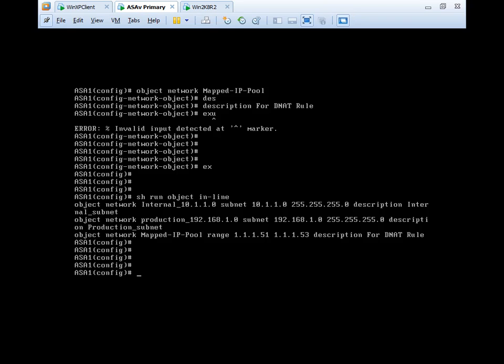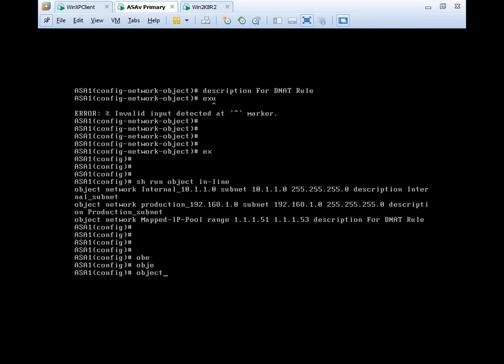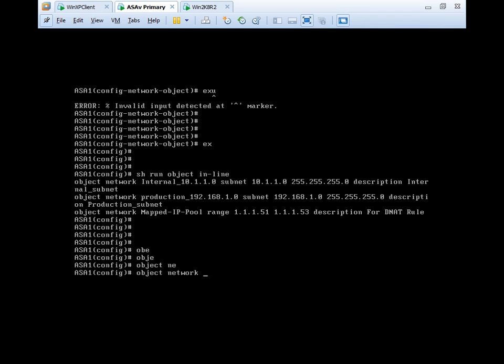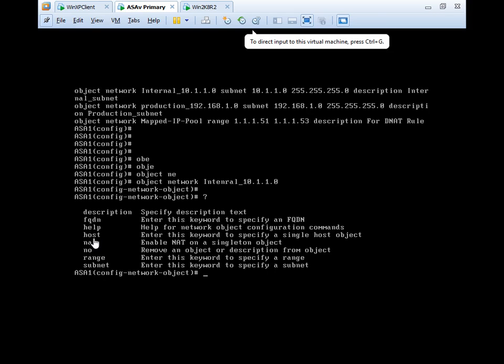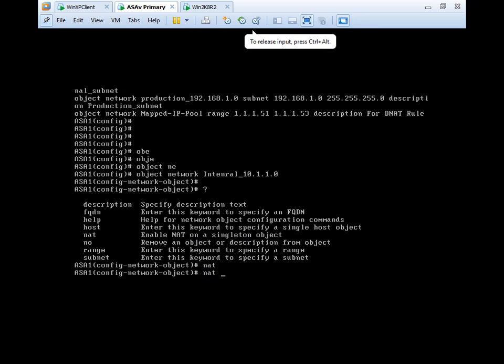If you are using Auto-NAT, then you go back to your original object, which is object network internal underscore 10110, that's the name of the object. You remember there's a keyword NAT, singleton object, so you can use this keyword called NAT here.